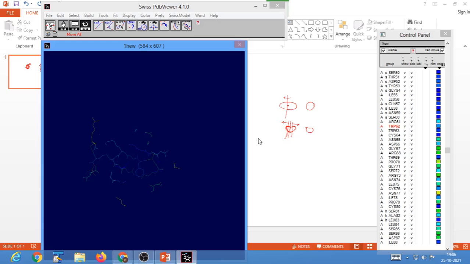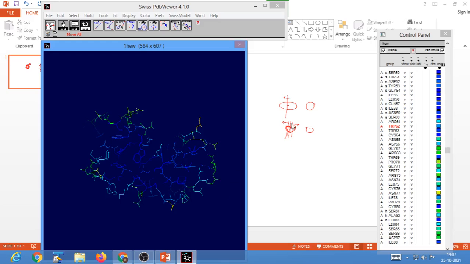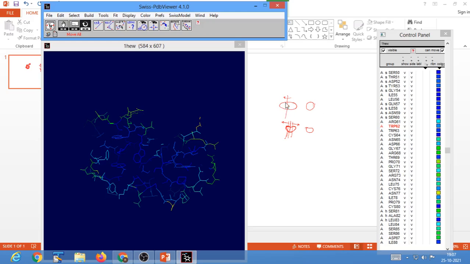Again push shift and scroll down, and you would be moving your cross section towards you. If you use this zoom center, you would be taking your cross section to the center of your protein molecule.